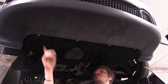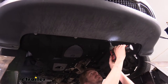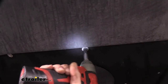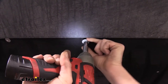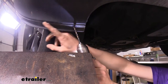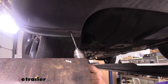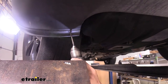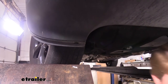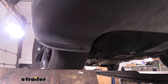We're now underneath the vehicle and we're going to remove four bolts from across the front at the bottom in the center with a 10 millimeter socket. We're now just in front of the tire and we need to remove the rivets from the bottom — you're going to have one on each side right where the little mud flap is. We're going to use a quarter inch drill bit to drill these out, then pull it out. We'll remove the one on the other side as well. You'll get new rivets included with your kit so you'll be able to replace these. There are another two over on the other side of the vehicle that we'll need to remove as well.